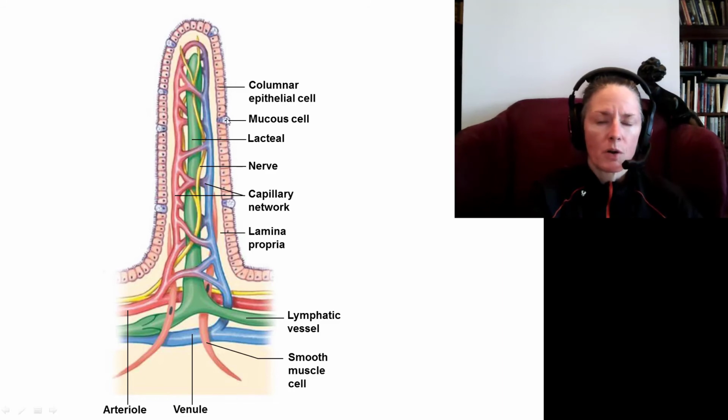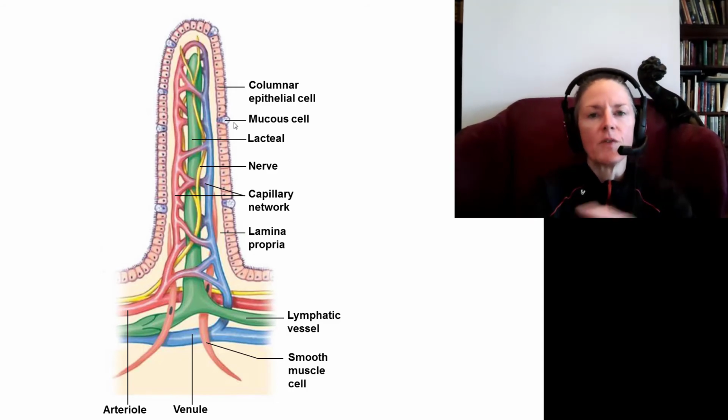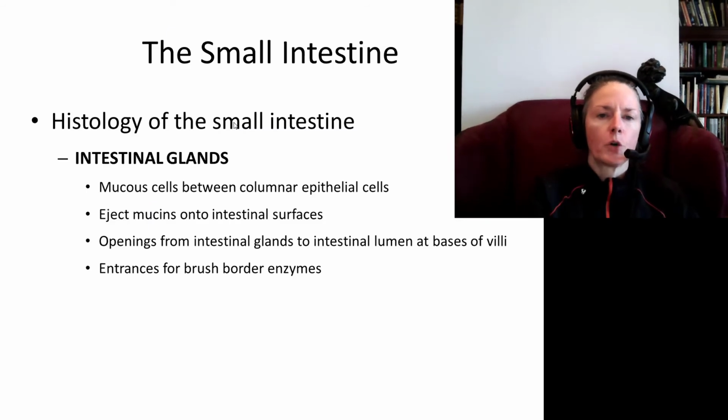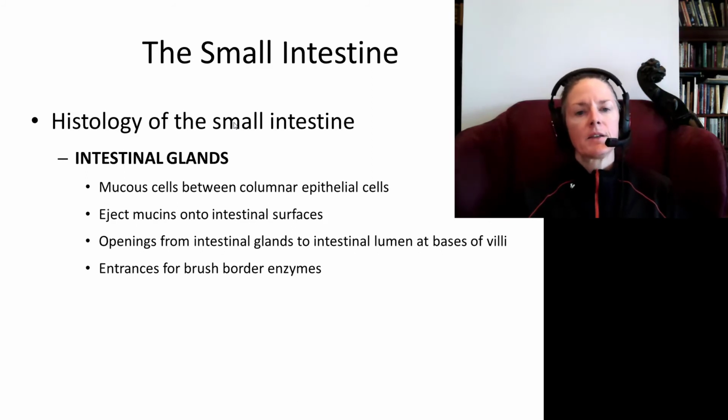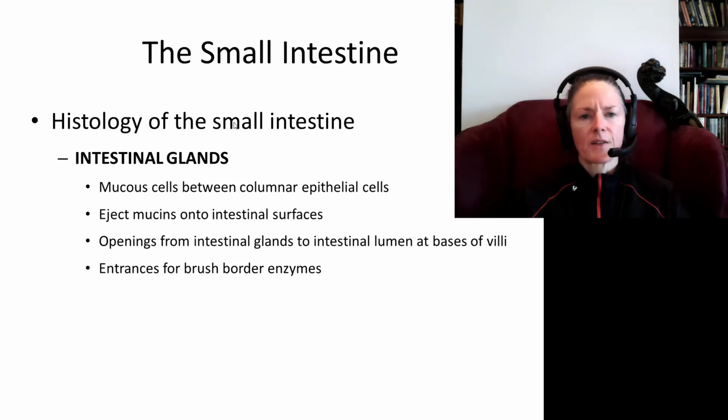And of course, all through here, we're going to have mucus secreting cells because we're going to need to keep this place lubricated, and we're going to need to keep things moving through. All right, so we've got intestinal glands that are going to be secreting the mucus, remember our goblet cells, and we're also going to have some brush border enzymes that we talked about before. We're going to have some really deep intestinal glands too. We've got our goblet cells that are scattered throughout the epithelium, but we're going to have some intestinal glands where we're going to produce mucins.